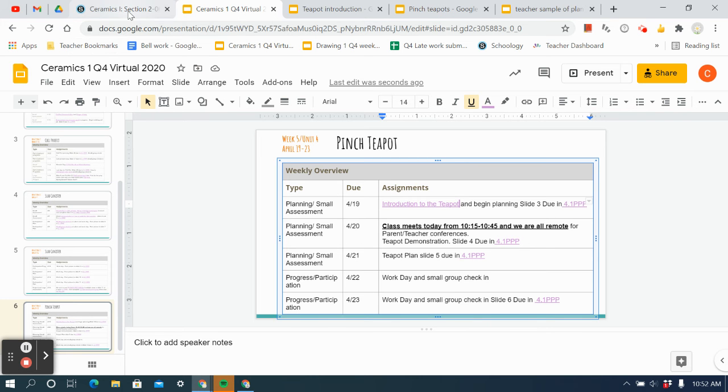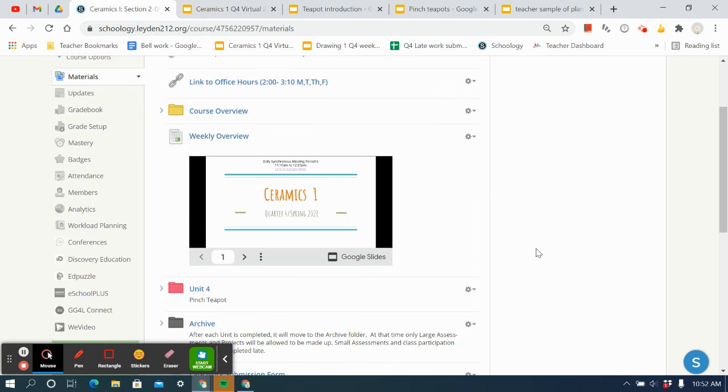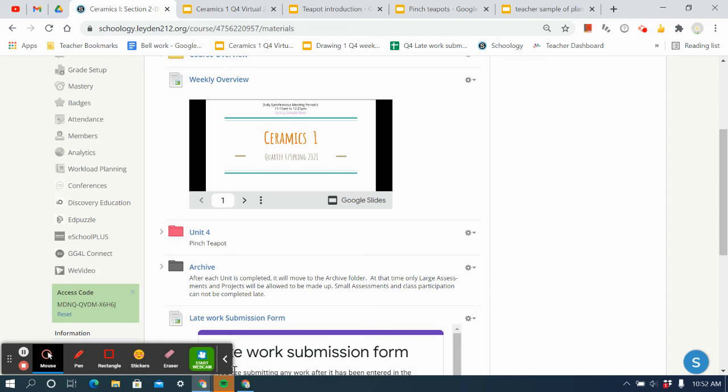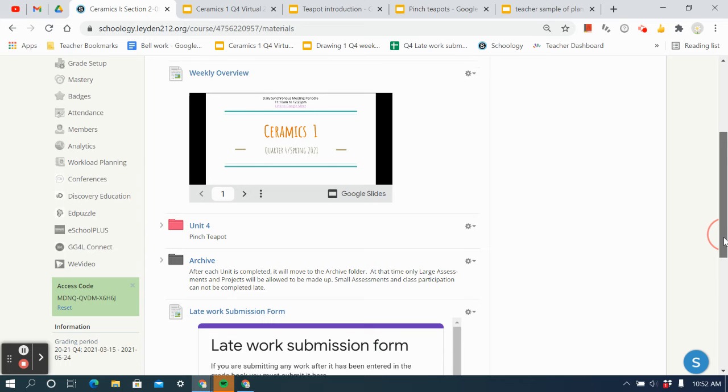Okay, so moving over here to Schoology so that you can see where that all is, you will notice that Unit 3 has now been archived. So if you have any work that you still need to post for your slab canister, you're going to need to go into the archive to Unit 3 to post anything. Anything that you put in there, whether it be a self-assessment worksheet, a Flipgrid, or pictures for the project, you need to make sure that you put them in the late work form at this point because those grades have been added.